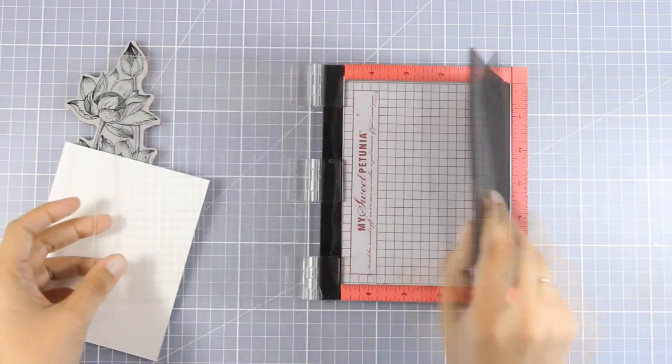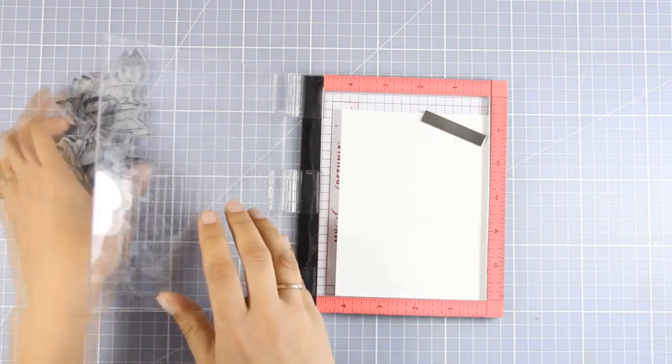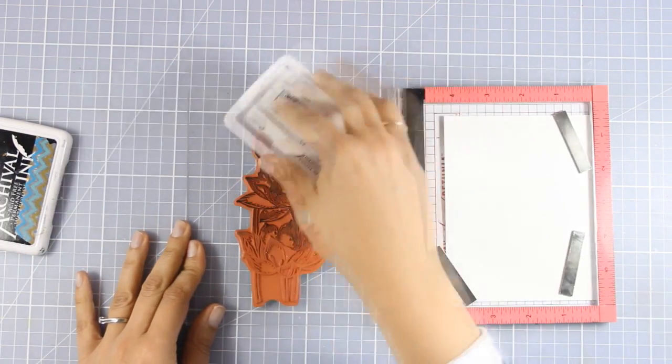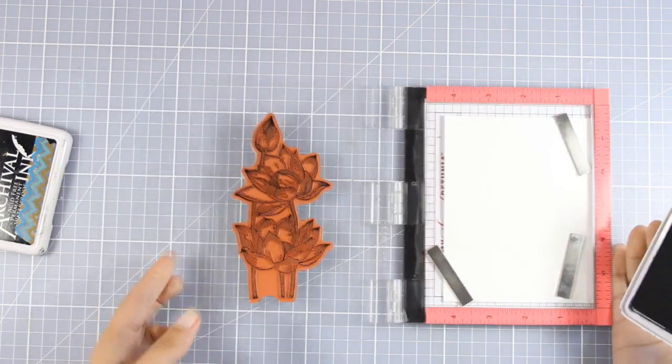I am going to use my MISTI. Of course, I have to take off the pad from the inside just because this is a cling stamp. And as you can see, I have changed my magnets. I like them more because they are flat and take even more space.